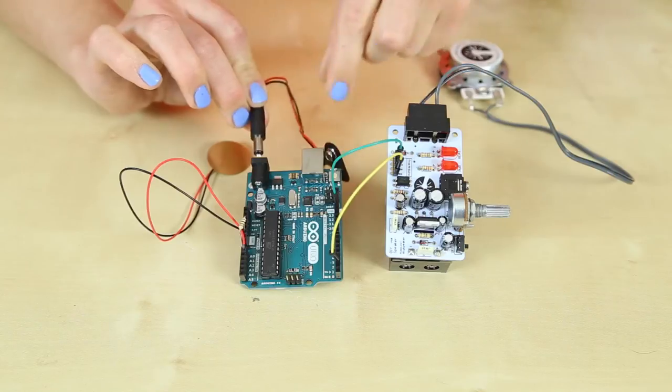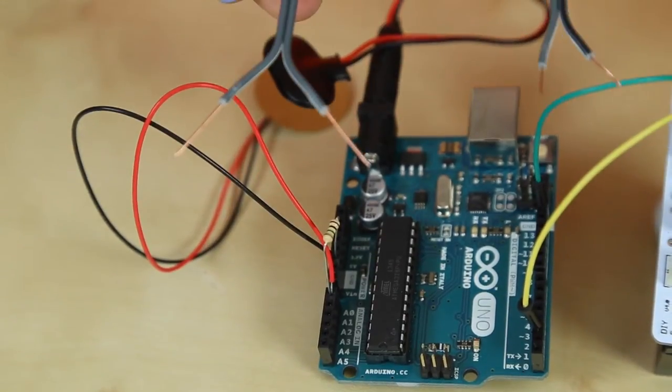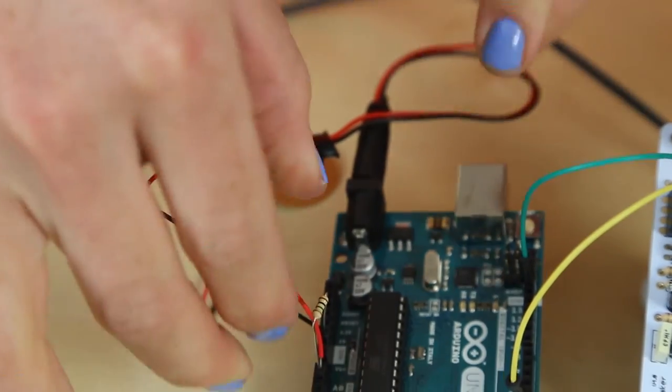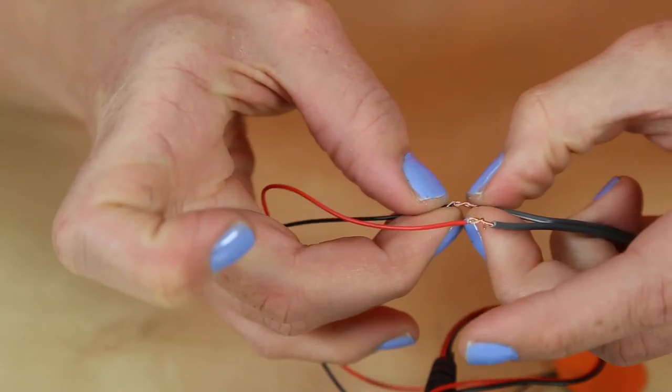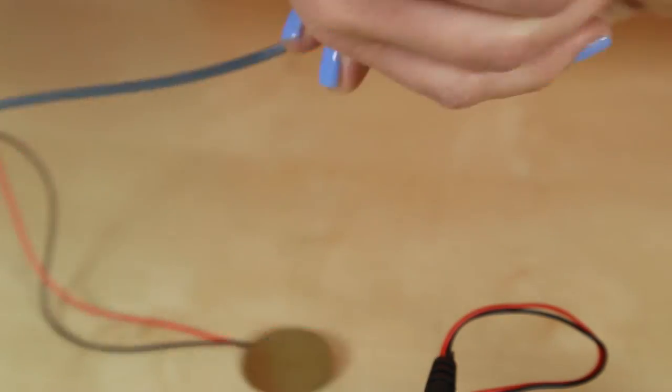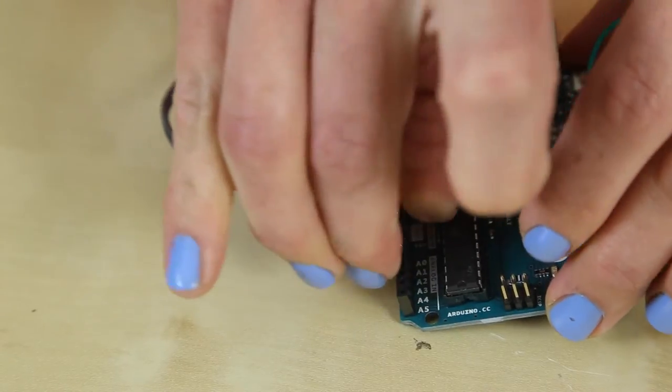Use your barrel connector to connect power to your Arduino. You'll need to add a 9-volt battery. If you want to extend your piezo to hide your sensor, simply use a speaker wire, twist it to the end, and pop it back in the same sockets.